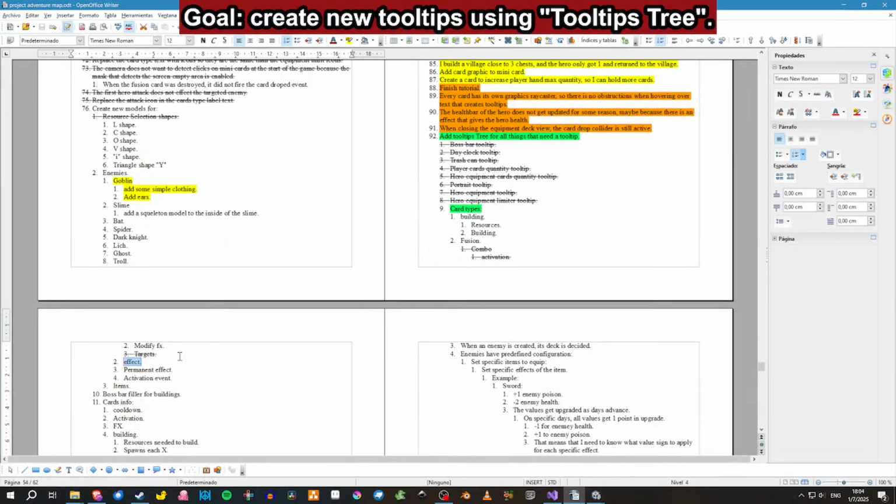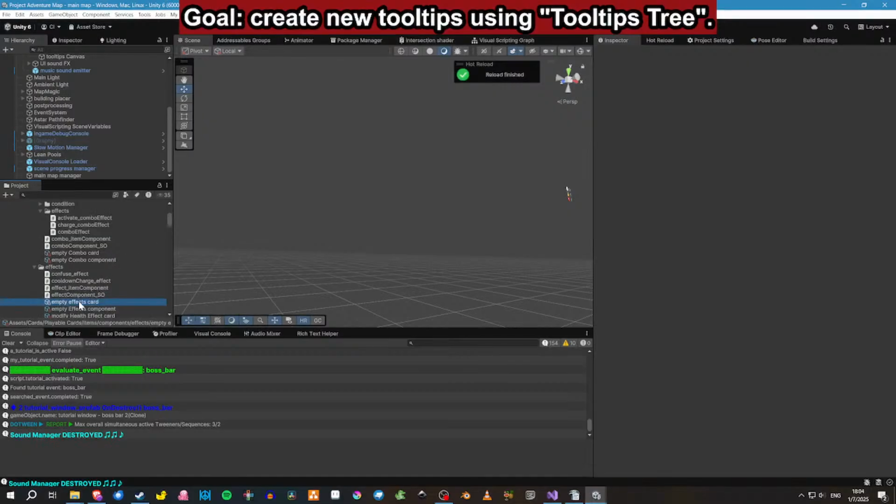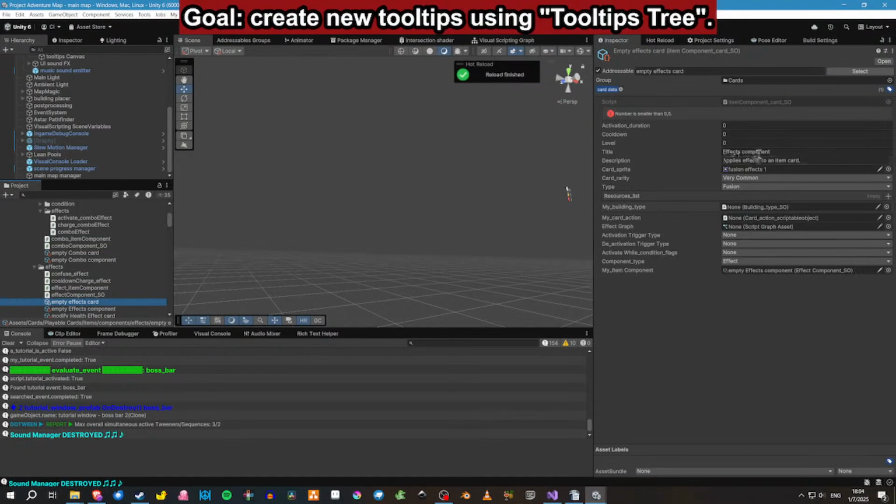Again, effect. Didn't I add effect already? I think I did. Effect, but this is an effect card, right? So let's work on that. Let's do this. Applies effects to an item card.